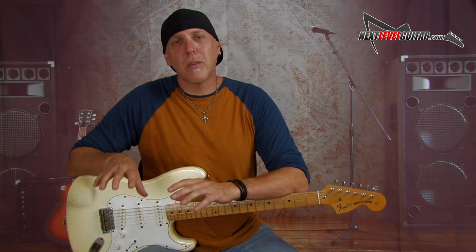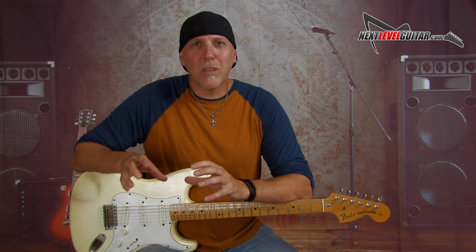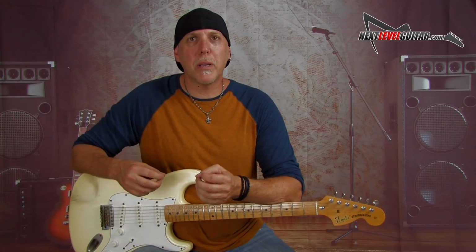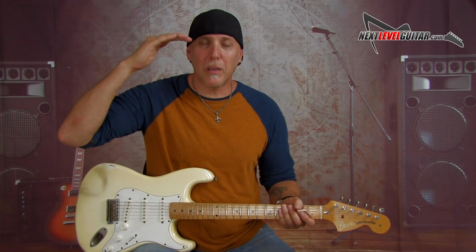With compressor pedals, they're all a little bit different. They all sound a little different to me. Some sound a little darker, some sound a little brighter, some add a little this, some have a little that, right? So they're all different, all with little different circuitry. They take the notes that are lower in volume, that you're maybe playing soft, and they raise the volume of those. And then they also take the really loud notes, like when you first dig in, those top-most highest volume notes, and they bring those down, right?